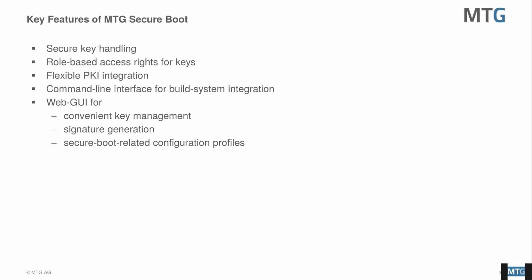What is already existing in our KMS solution is a flexible, integrated PKI. It means we have PKI components that generate the keys for you, but you can also just use the PKI you have already in place and interface it with our Secure Boot KMS. The product will include a command line interface, which is of course necessary for build system integration, for automatic generation of signatures during the build, but also a web interface, not only for the key management, but also maybe for the signature generation for production releases, which you may not want to be automatically generated for security reasons.